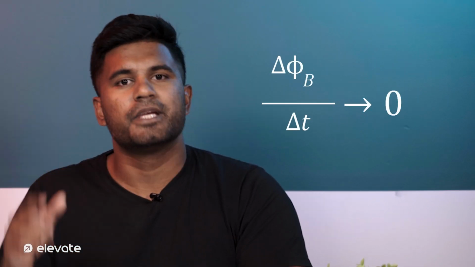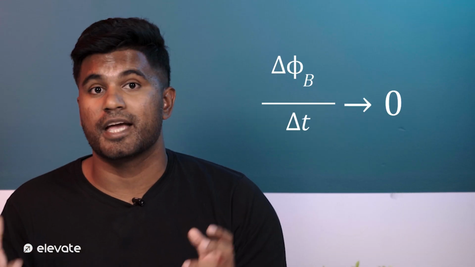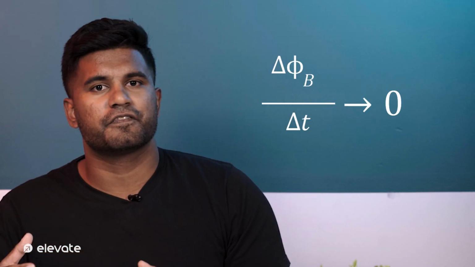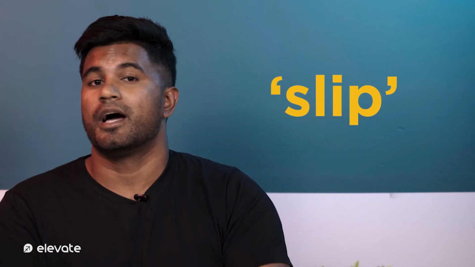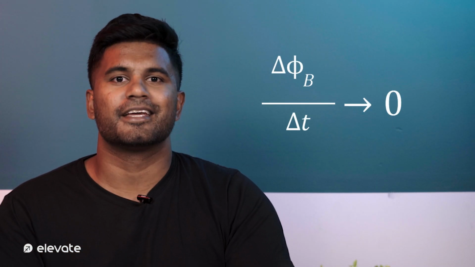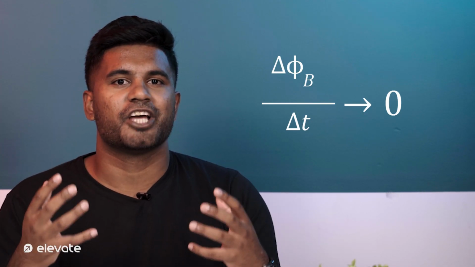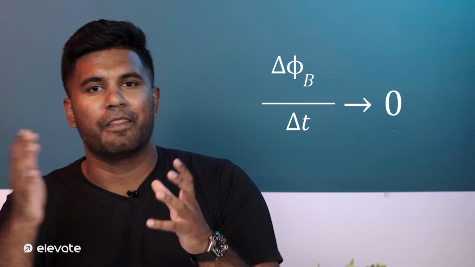As the squirrel cage rotor speeds up and eventually catches up to the rotating external magnetic field, the rate of change of flux experienced by the squirrel cage rotor approaches 0. This means that the EMF produced will decrease, because remember, Faraday's law requires that there is a relative change in flux for any EMF to be produced. And this means that the current and therefore torque on the rotor also decreases. So this causes the squirrel cage rotor to slow down or slip behind the rotating magnetic field until this slippage creates a relative change in flux between the external field and the rotor. And at this point, a torque can again be experienced.